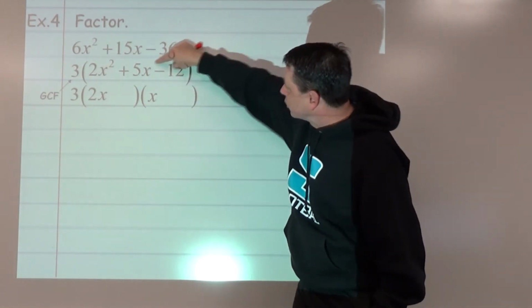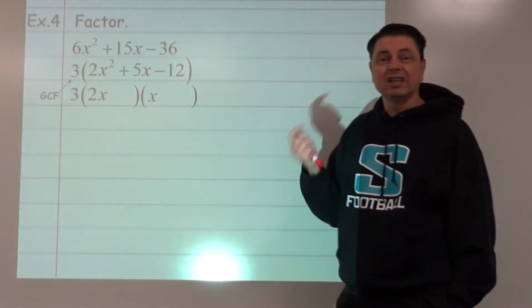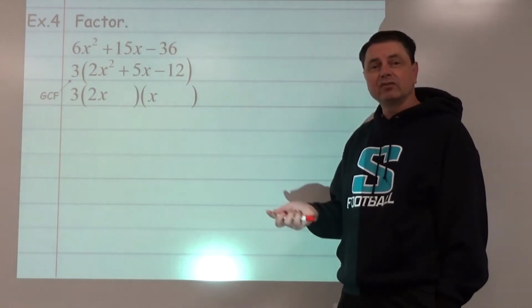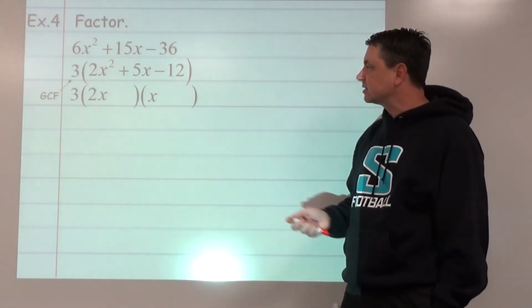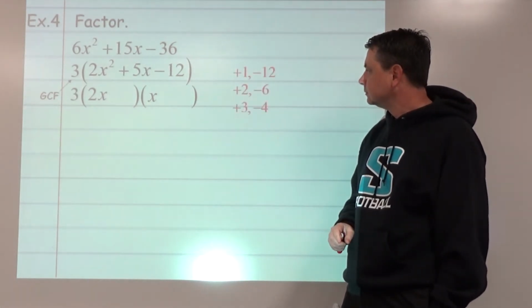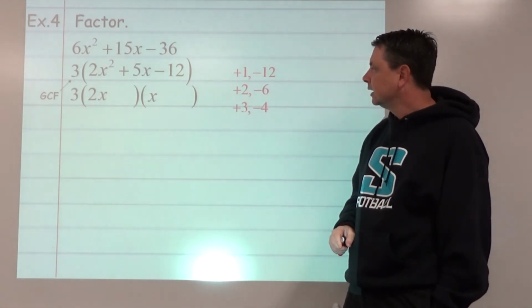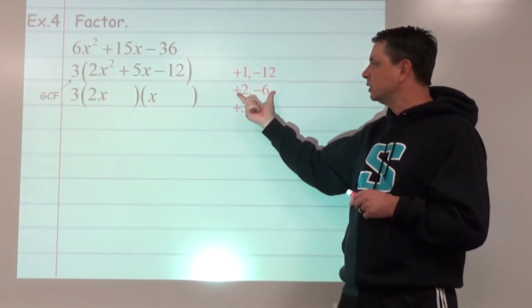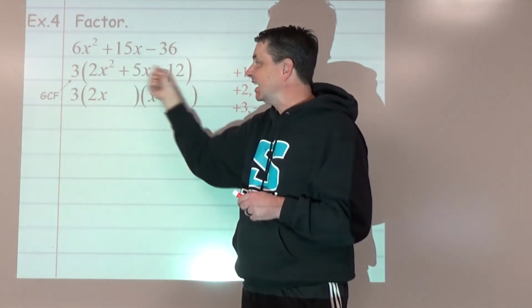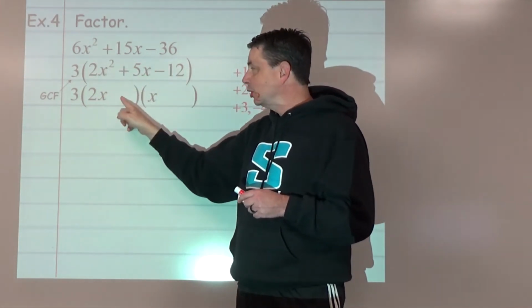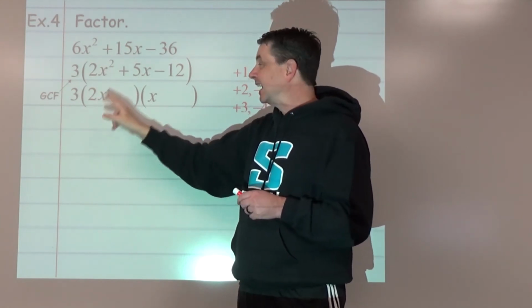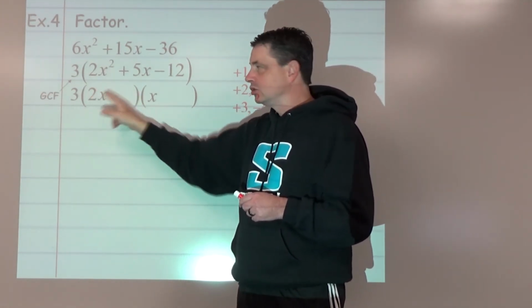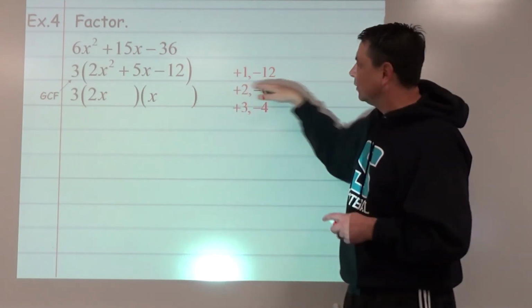We're kind of done with this. So we're looking here for the negative 12 when we list our factors. 1 and negative 12, 2 and negative 6, and so on. The one that I know that cannot work is the 2 and the negative 6, because this doesn't have a GCF, which means I can't put a 2 here, there would be a 2 in common. I can't put a 6 here, there would be a 2 in common. So I can kind of get that one off the list.